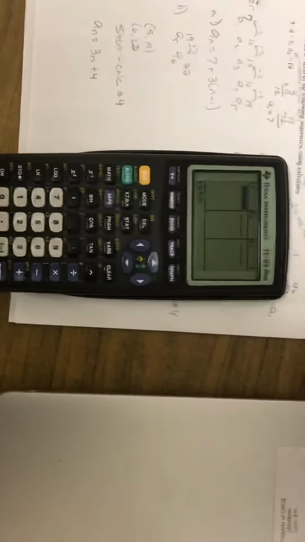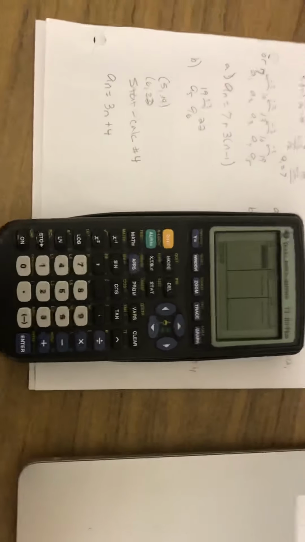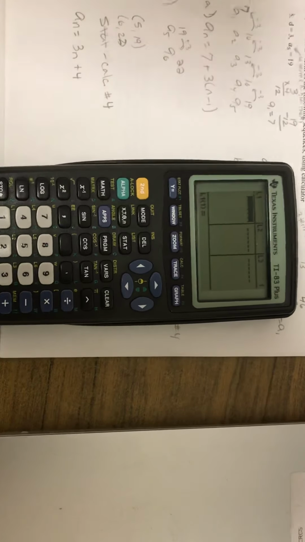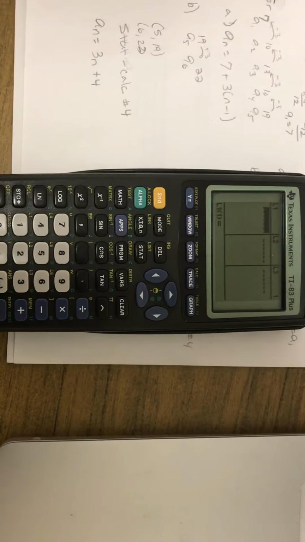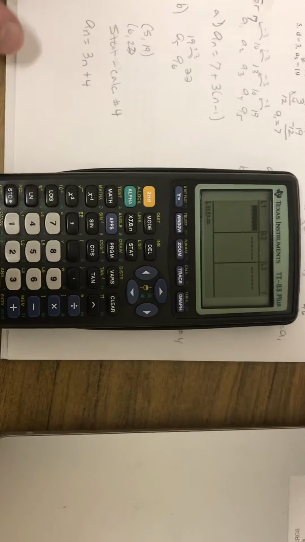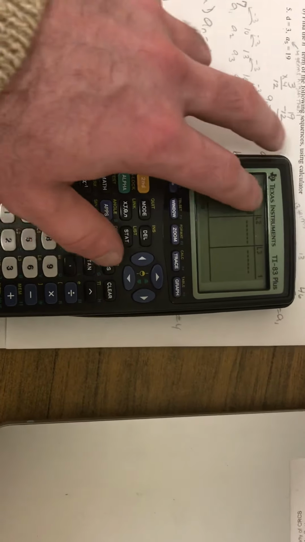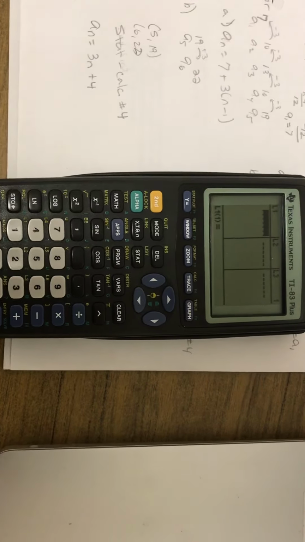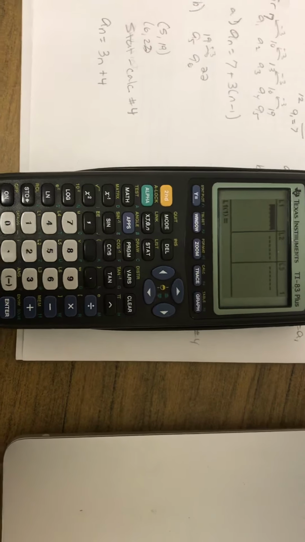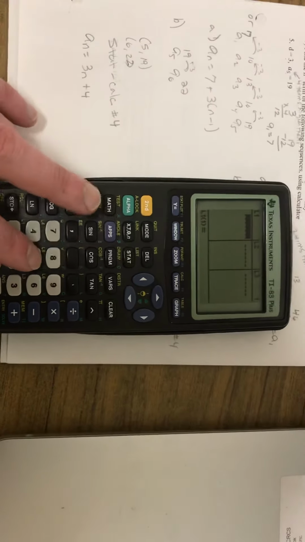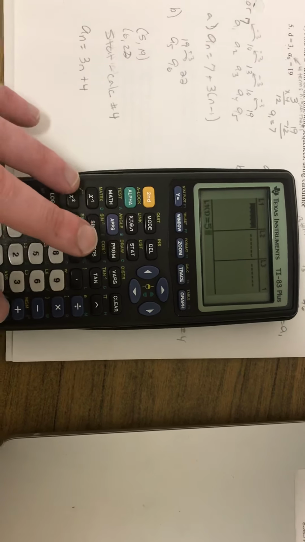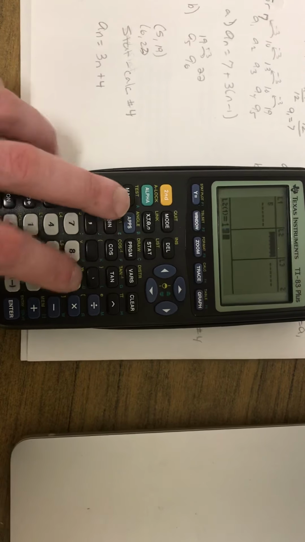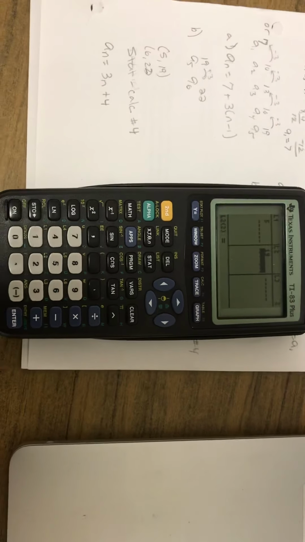So here's L1 and L2, and we're only going to use specifically L1 and L2. Don't try to do anything extra or create extra lists. Just stick with L1 and L2, and you'll never go wrong. In L1, this is where we'll put the term number we're in reference to. In this case, the one term that we do have is our 5th term, and our 5th term is 19.